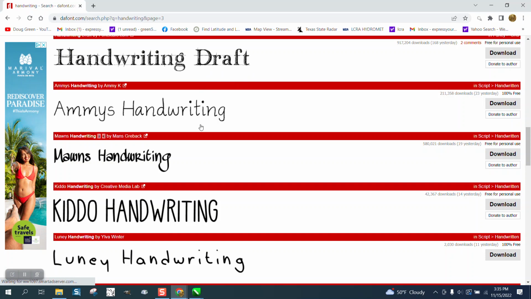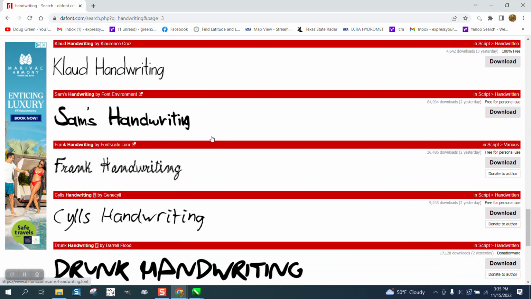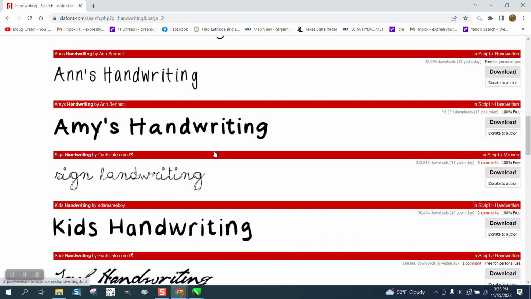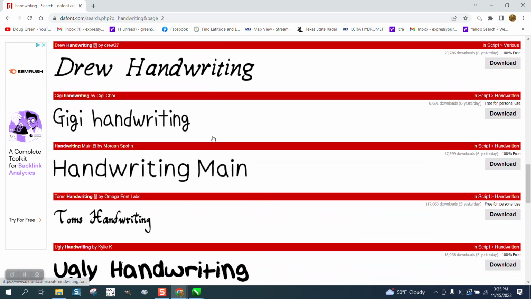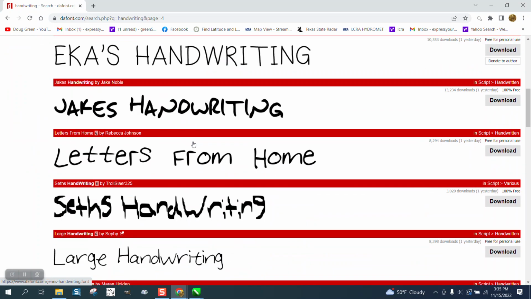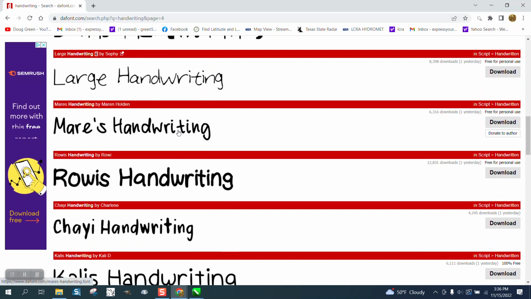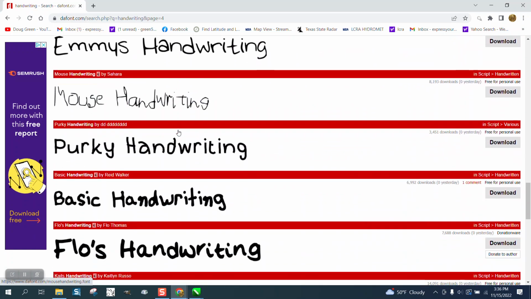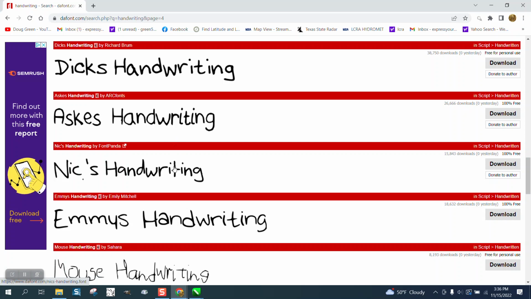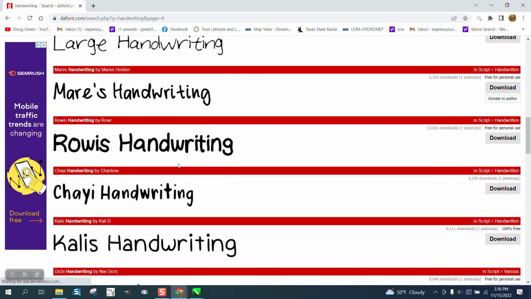You know, that's like handwriting draft. I don't really see any cursive. There's a handwriting one, just different people's handwritings. I don't like that. Let's go back to page 4, and let's grab that one that was kind of unique. There's a simple, almost a printed one. I think we'll use that one right there. So let's get that one. Just Nick's hand. Well, let's see if that other one was better.